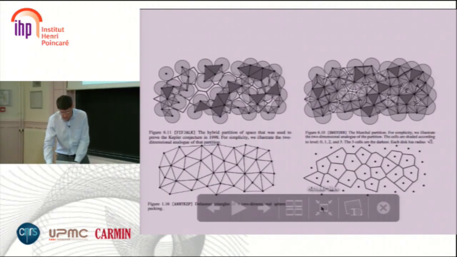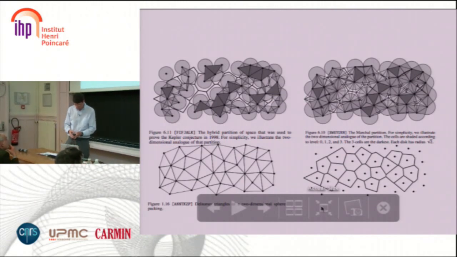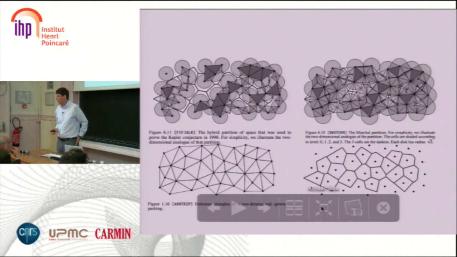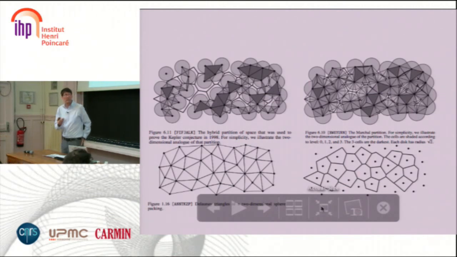So one of the changes that I made is in the decomposition of space that gets used. So roughly speaking, different partitions of Euclidean 3 space, here I've illustrated with two-dimensional pictures for simplicity, correspond to different ways of trying to prove the Kepler conjecture. A couple of well-known partitions of space are given by, first of all, the Voronoi decomposition, where these points represent the centers of all the balls. And then if you associate with each sphere center all of the points that are closer to that center than to any other, you get the Voronoi decomposition.